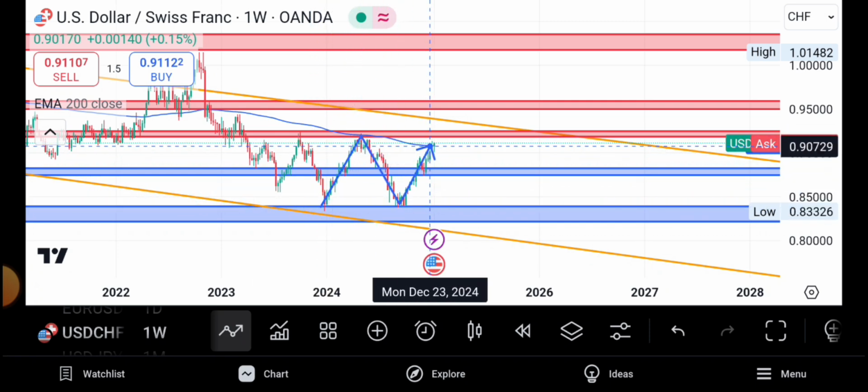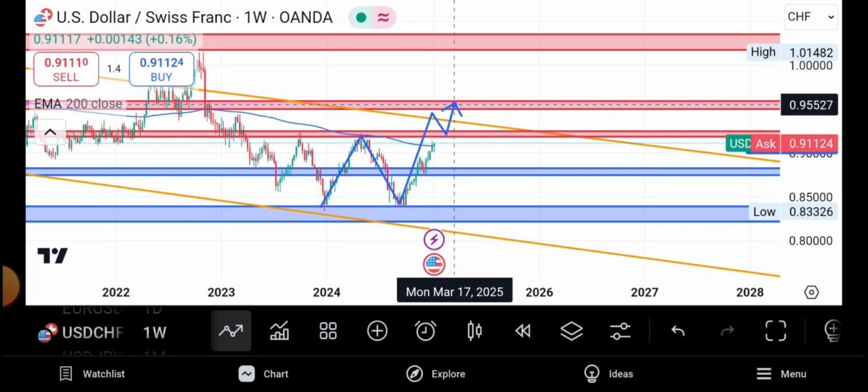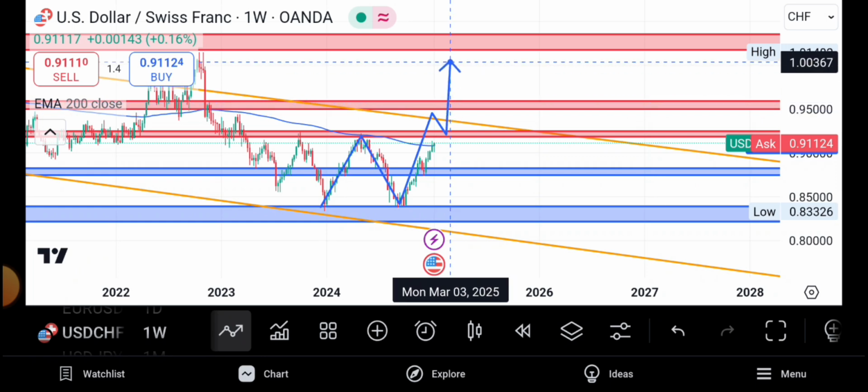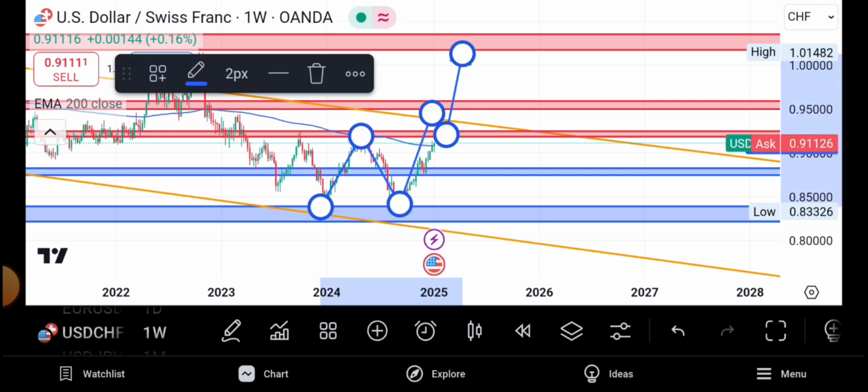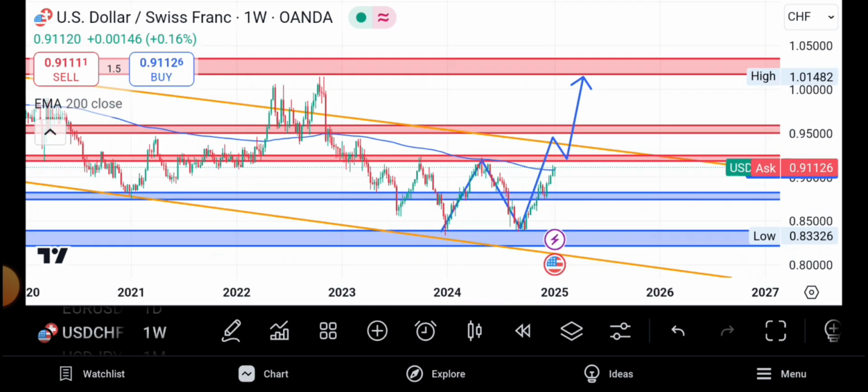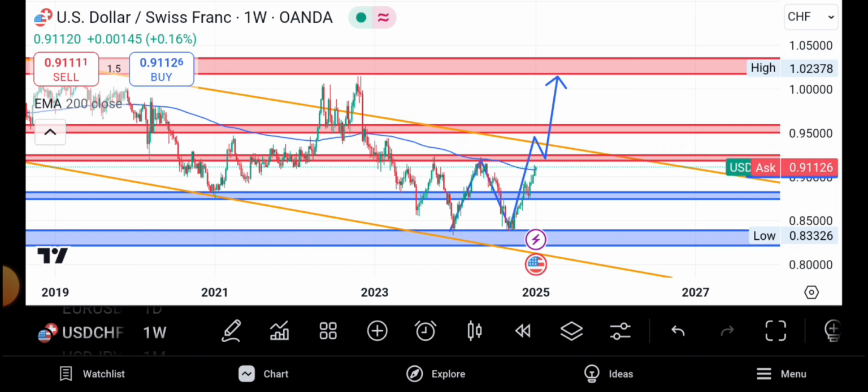So if this zone will be broken, I repeat, if this zone will be broken, where are we going next? If this zone is broken like that and retested, where are we going next? We shall aim at this zone. That is number one. And then number two, we shall come to this zone, to this area. Be sure of that. I know it might take time, but be sure we shall retest that zone. Are you together?